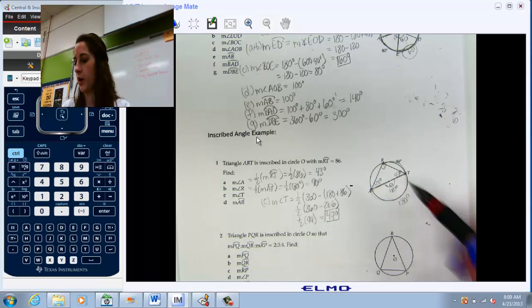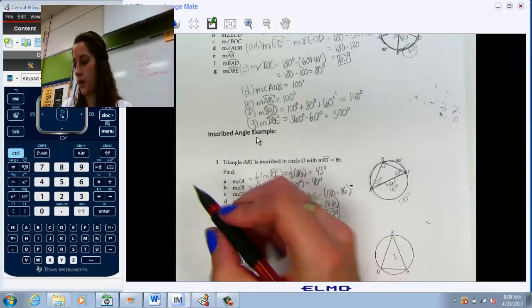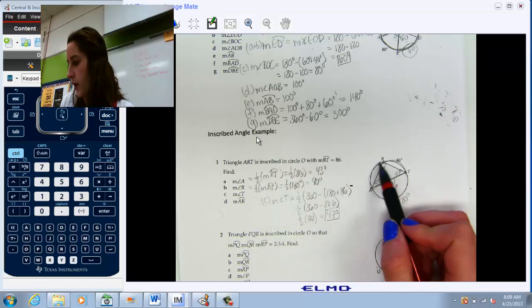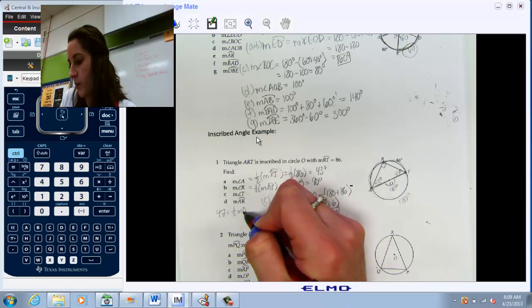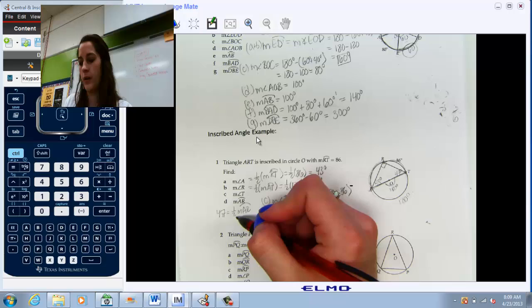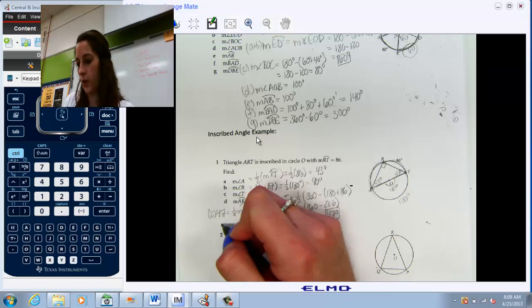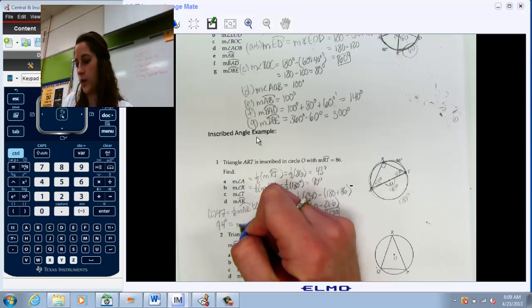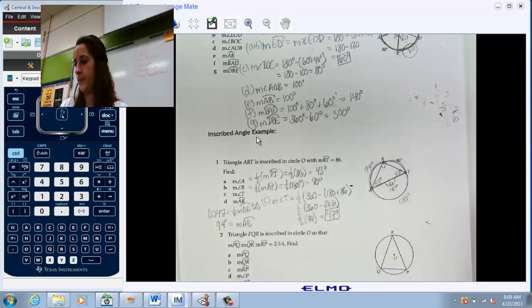Measurement of arc AR is going to be, so we know that the inscribed angle, which AR is the intercepted arc, so it's going to be angle T, so 47 is equal to 1/2 the measure of the intercepted arc. To get rid of this 1/2, we're going to multiply both sides by 2. We are going to get 94 degrees is the measure of arc AR, which we figured out to figure out the inscribed angle.